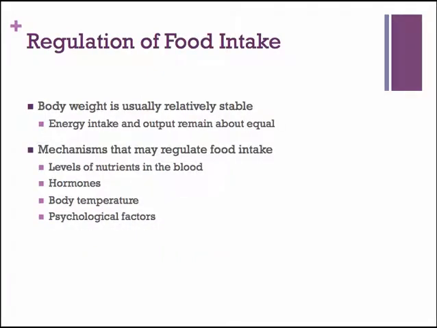Okay, so your body weight is normally stable, but how can we change your body weight? Well, a couple of factors. We have the amount of nutrients you have in your blood. If you don't have a lot of nutrients, you can start breaking down other tissues and cells within your body in order to free up some of those nutrients that you need.